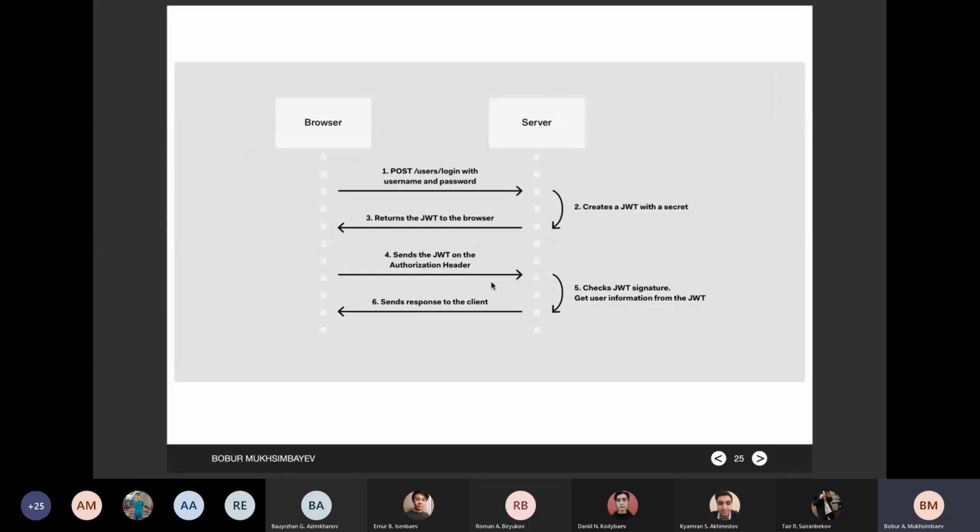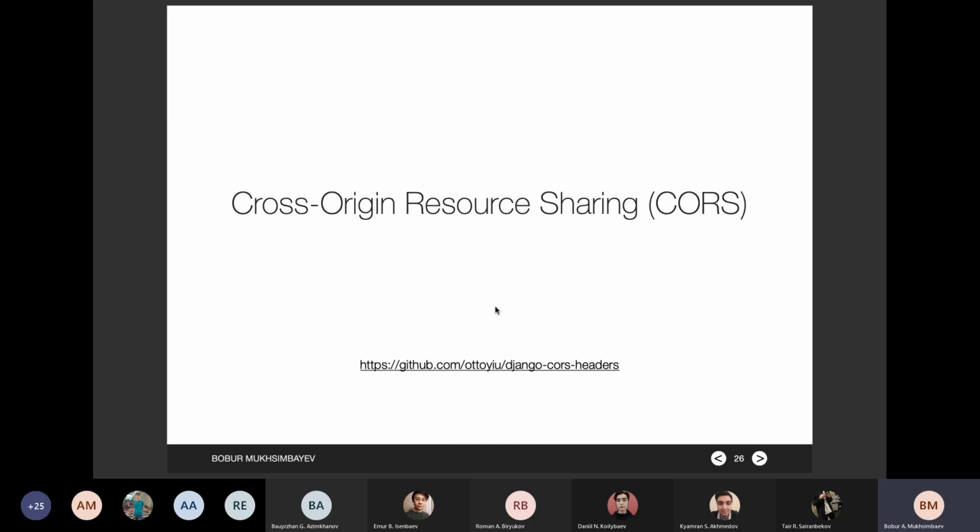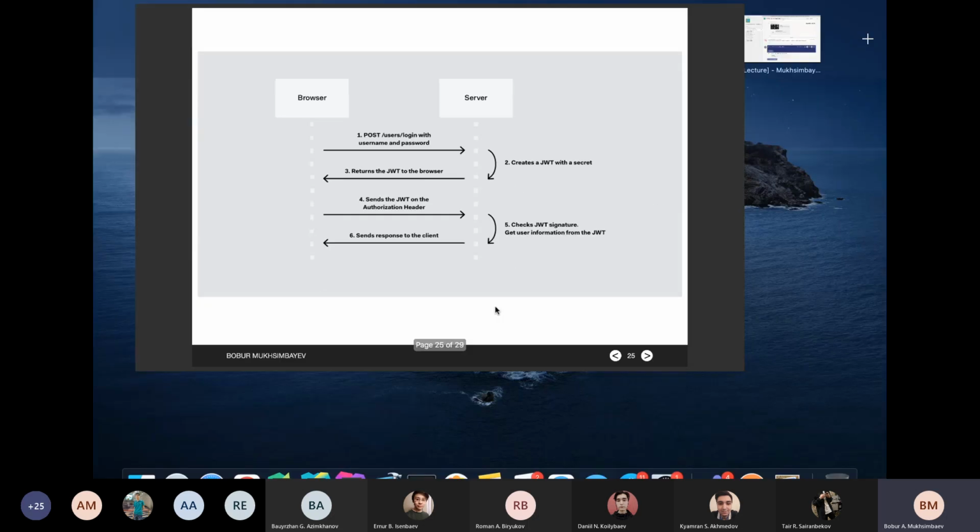On the Django side, it will be identified which user is sending a request right now, and depending on that, the server responds to the client side with some data.